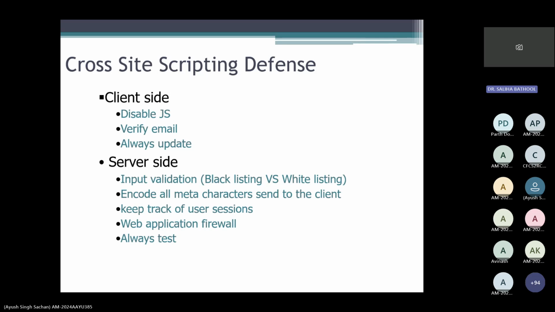And on the server side, now we are going to see server-side input validation. As I told you, input validation is very important: blacklisting and whitelisting. We need to segregate the blacklisting and whitelisting to give the proper input validation method, and encode all meta characters sent to the client. So encoding and sanitizing as well is very essential while sending to the client.